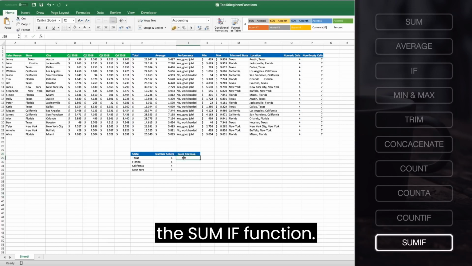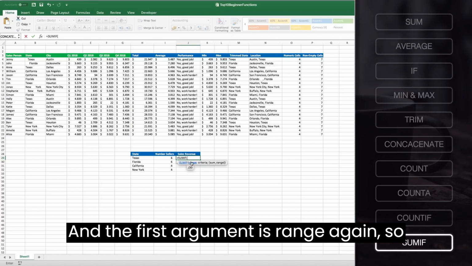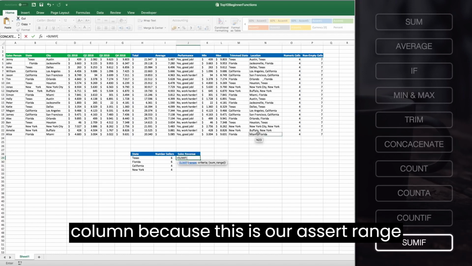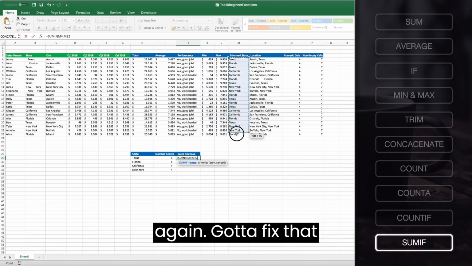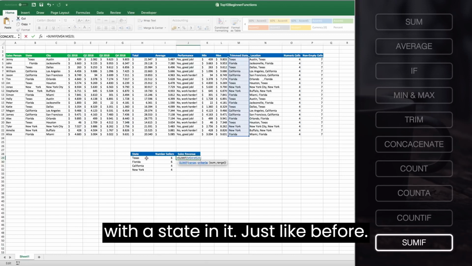Now we're going to use the SUMIF function. And the first argument is range again. So we're going to choose our trimmed state column because this is our search range again. Gonna fix that range. And as a criteria, we choose this cell with a state in it, just like before.